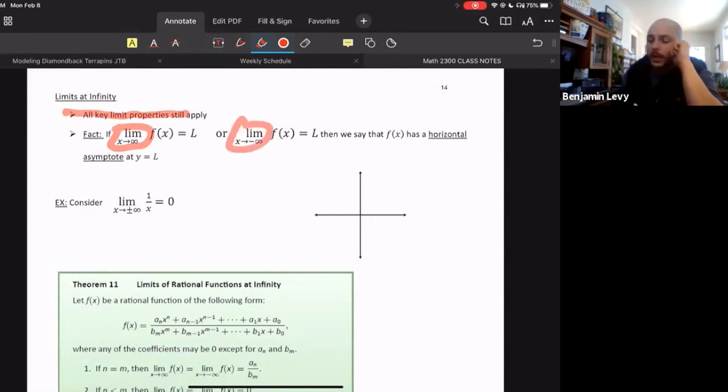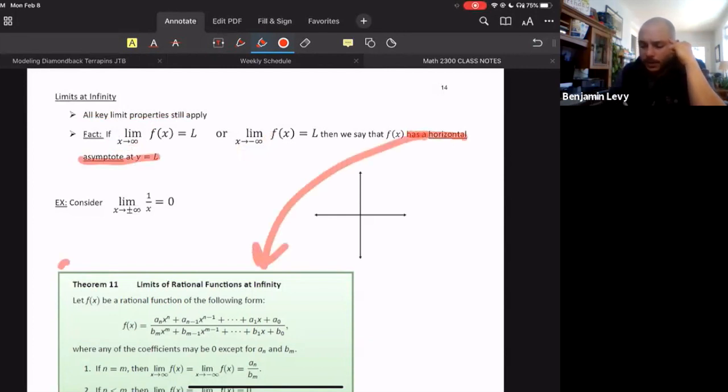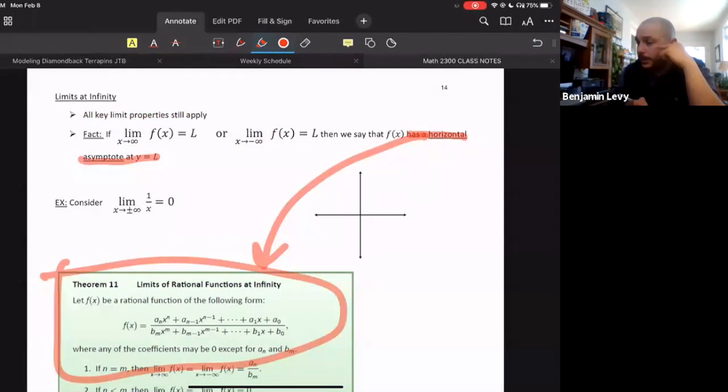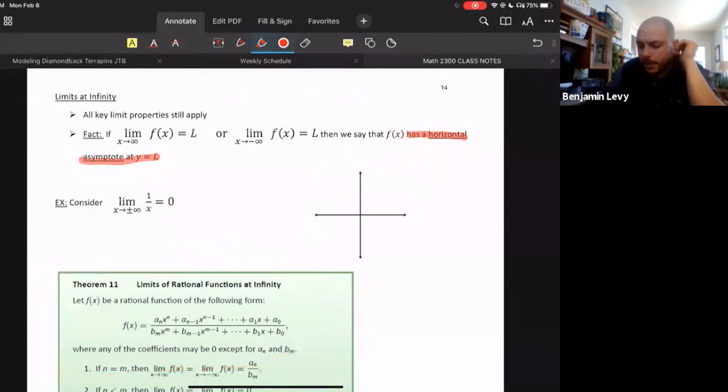And so there are techniques that we can use to solve these ones by hand, but what we're going to look at is the concept of a horizontal asymptote, specifically as it relates to the things down here in this box, which, if you had pre-calc with me, we looked at last semester, for example. You should be familiar with this stuff, in other words, but we're just thinking about it in this new context of a limit.